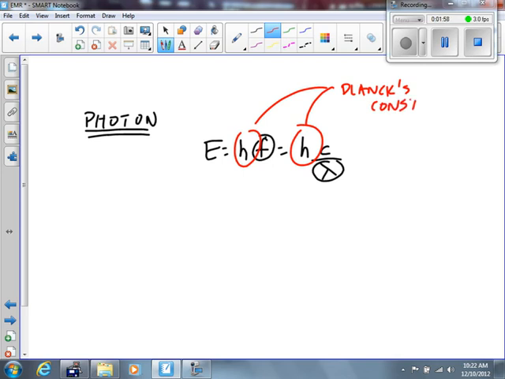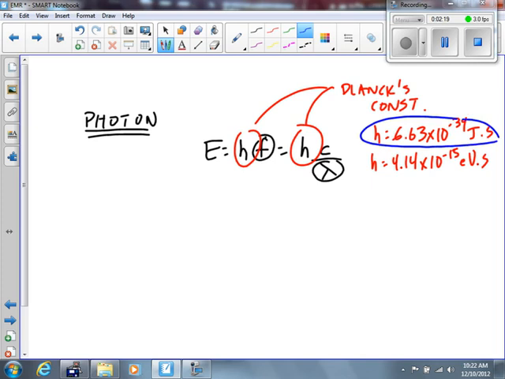The value of Planck's constant can be one of two values, 6.63 times 10 to the minus 34 joule seconds, or it can be 4.14 times 10 to the negative 15 electron volt seconds. Which one do we end up usually using? We're going to usually use the first one. And in fact, we can always use the first one if we want. If in the end we've got a number given to us in electron volts and we still want to use that first one, what do we have to do? We just have to convert that electron volts to joules.